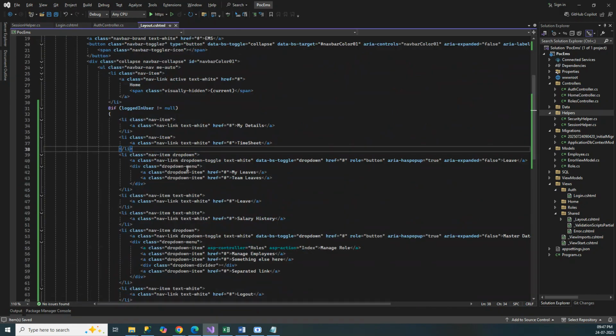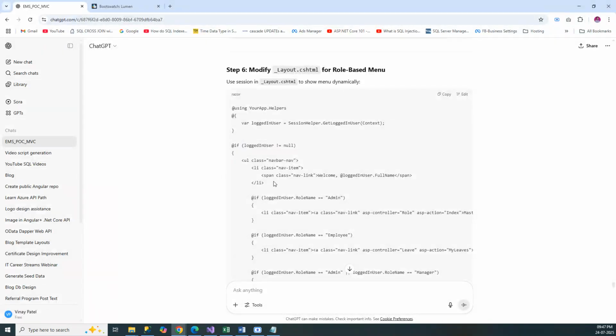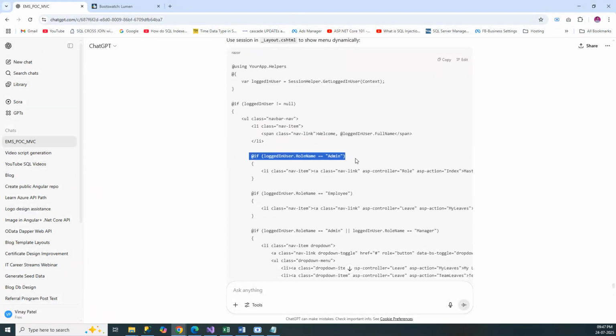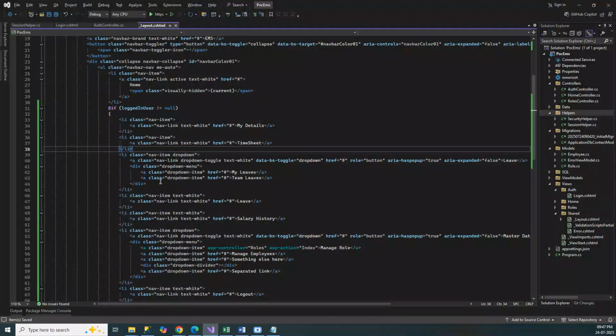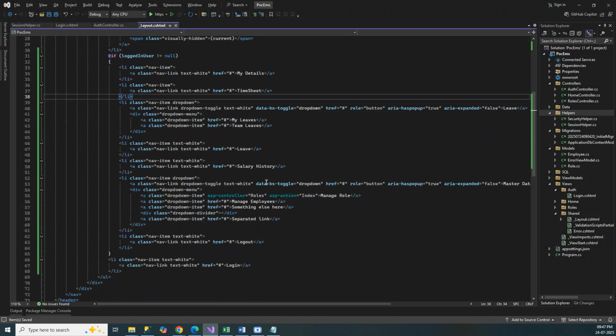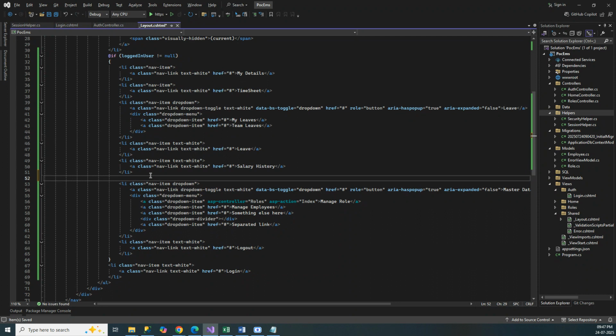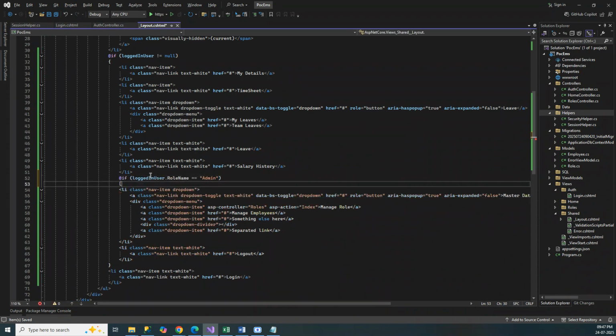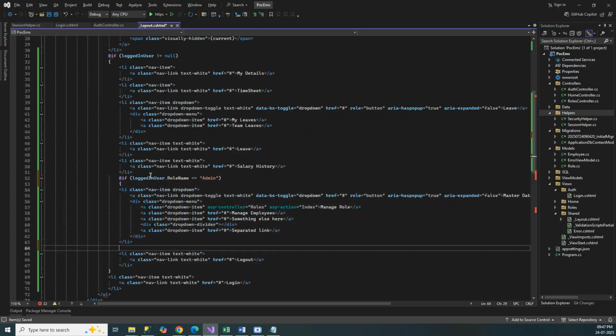Now, even in the logged in state, we have roles, right? So let's say the role name is admin. Remember, we have admin and owner roles. So let's go to the master data. We want to display this master data menu only if the user is admin, right? So let me put it within the condition.